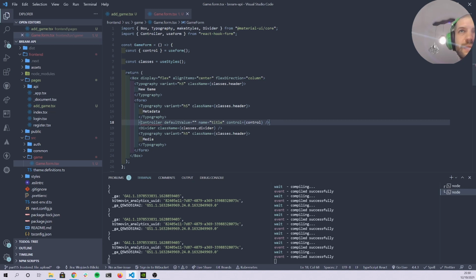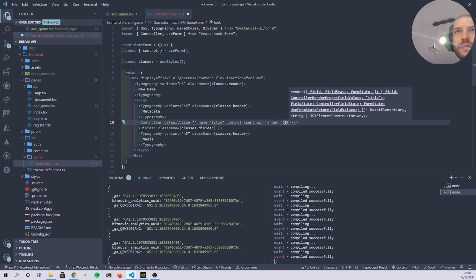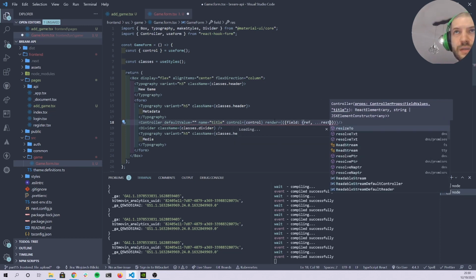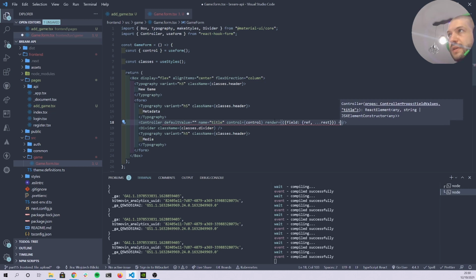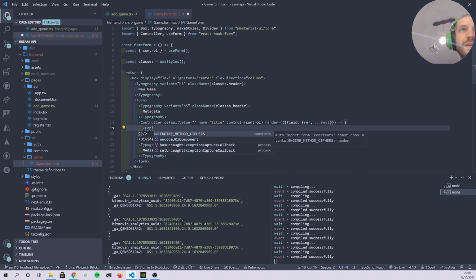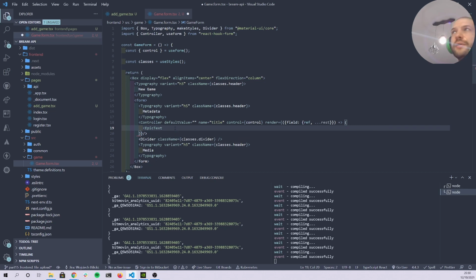Yeah. So it's the same as what we did for the other forms. So the field needs ref and rest, and then here we have to specify Epic. It's not importing even my own solution, so that's great.